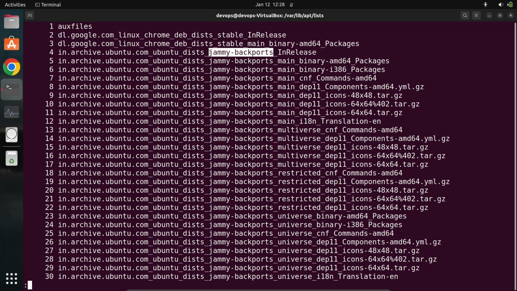but what we did when we visited via browser, so we need to find out what about the flavor of our Ubuntu or the type of our Ubuntu. So we had to search for it, it was Jammy, but in here it is already there. Now the next one is about the type of the repository. So it's in main. These are in main, these are in multiverse, these are restricted, and this is universe.